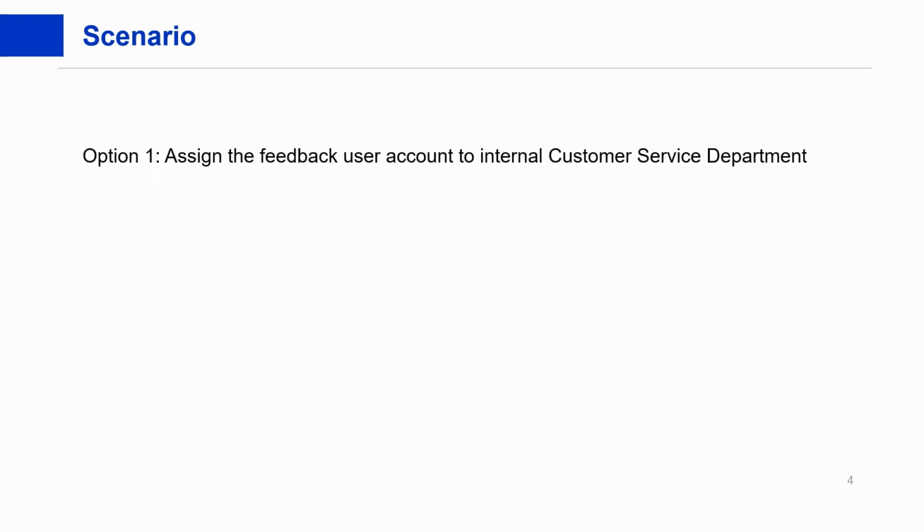We have two options. We can assign the feedback account to the company's internal customer service department, where staff will record the feedback from customer communication and submit it to the product and development departments. Alternatively, we can directly assign the feedback account to the customer, who can fill out the feedback content, and our internal staff can handle it uniformly. Feedback can be converted into stories, tasks, bugs, or to-dos in ZenTao, or we can directly reply to users. Additionally, feedback management is not limited to external issue collection, but can also be used for the collection of product suggestions and daily usage issues from internal business departments to help organizations optimize products better.